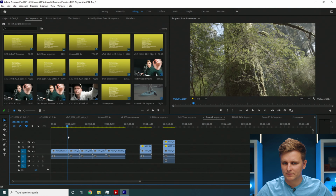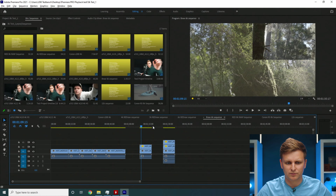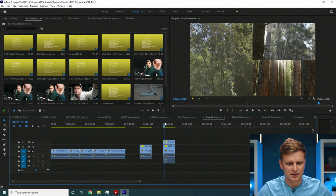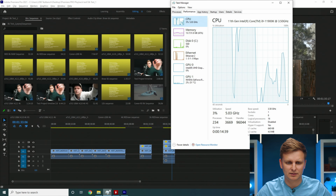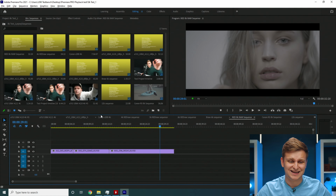B-Raw 6K looks like that's very, very smooth. 2 B-Raws, no problem. 3 6K B-Raws on top of each other, playback is fine. Pressing play, 0 frames dropped. B-Raw 6K is a very easy codec to play back. As you can see, it's got no problem with that.